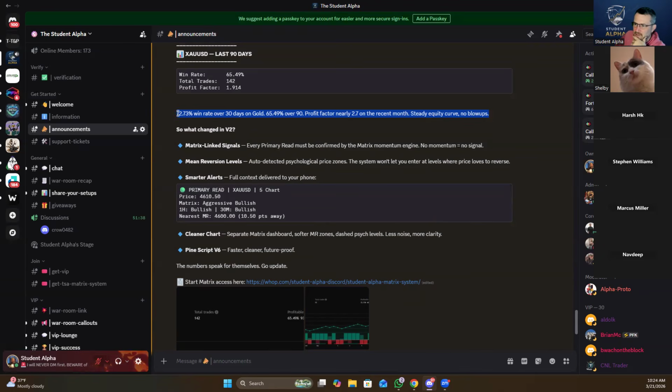So this is the backtest of it. 72%, a 72% win rate over the last 30 days. And how many signals did backtesting give? Harsh, 52, you said? 55 total trades. 55 trading opportunities in the last 30 days, and you would have won 73% of them if you took absolutely every one of them.